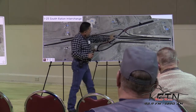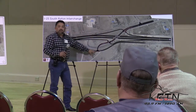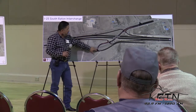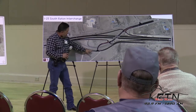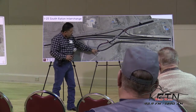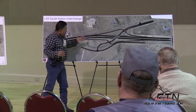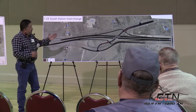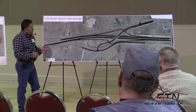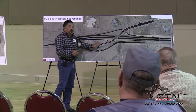The one big change is that 2nd Street is being proposed to go all the way through to a connection or an intersection with the frontage road, where it will end. To make some of this geometry work, the frontage road, as you can see here, is just east of the existing frontage road. This configuration tightened up the geometry from the previous version and allowed us to build most of the improvements within the existing interchange footprint.